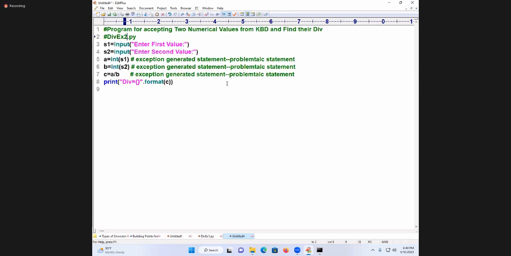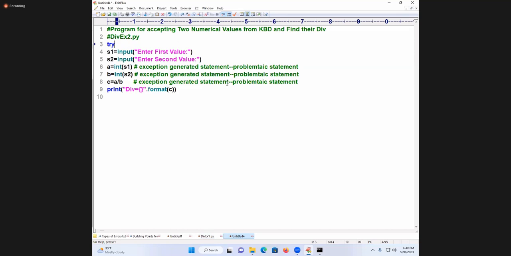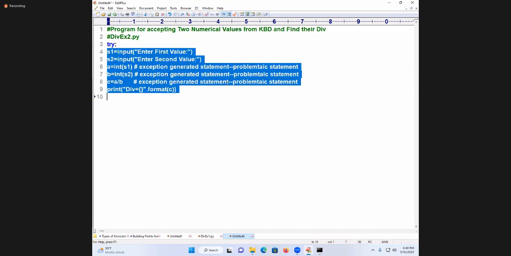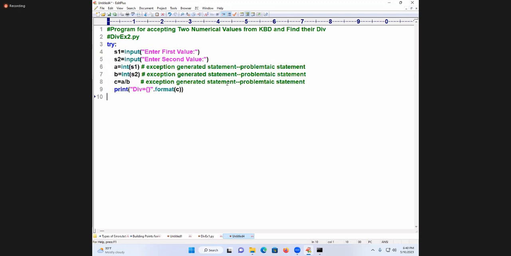DAV example2.py. What am I writing now? Try. Indentation: I'll select it and press one tab. Then what do I need to write here? Except. What should I write in except? In except, there are 5 forms. Except concept, I'll explain in different syntaxes. I am explaining the standard syntax of the industry. What is the exception I know? Zero division error. You need to write it like this. We should not write it like normal words, because if we write it that way, that itself is called an error.